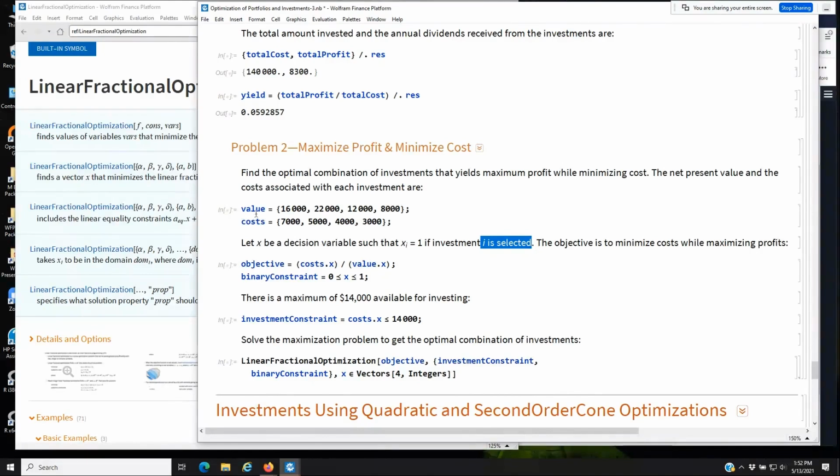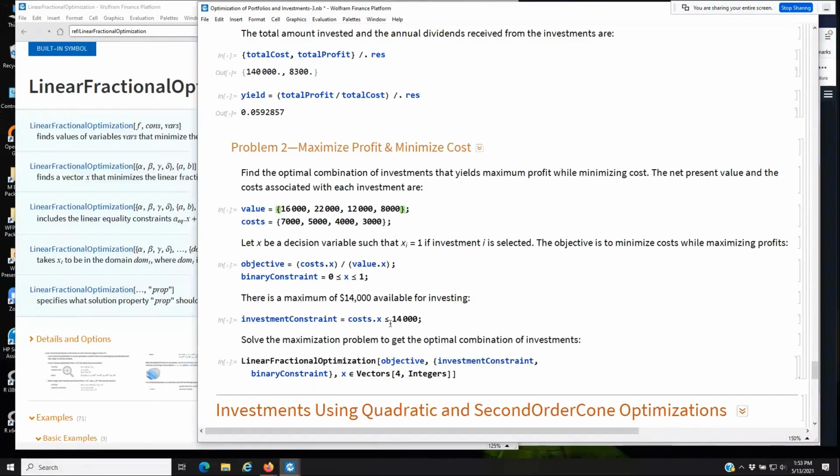Our objective function again, remember, these are our net present values. I need their dot product with the xi, because my actual costs will be which ones I invest in, and my actual value again is going to be which ones I invest in. So if I don't invest in, say, the first and the third, then x1 and x3 will be 0, and I'll only get the value of investing in the second and the fourth stocks. X must satisfy a binary constraint. Basically, it's 0 or 1.